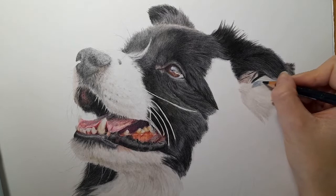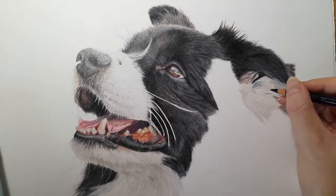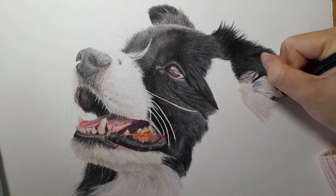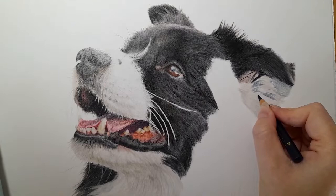And then down here again, leave a gap, so we've got a clump of fur, and that's going to come up here into another, so there's like another V shape, coming up into another shape here, that's creating another V. So I'm just using the dark indigo to map in all the shapes. And then we've got another... So this kind of is quite a big clump of fur here, sort of all coming from one area.